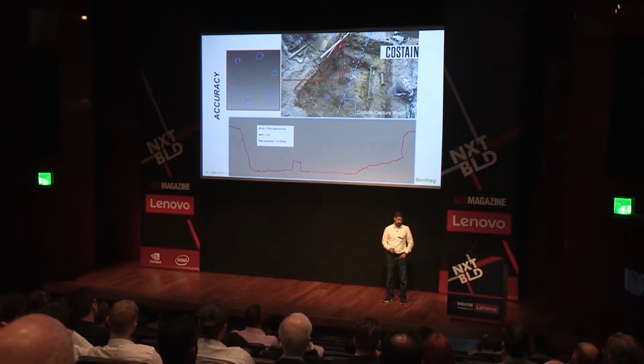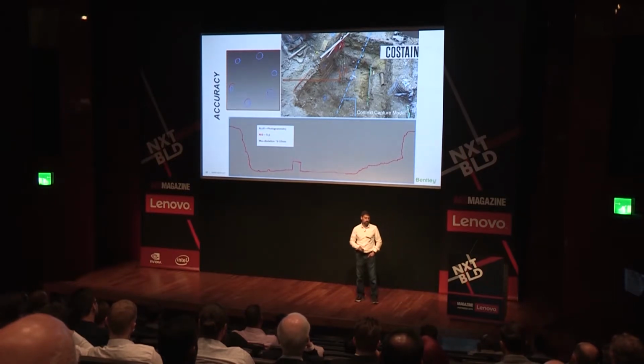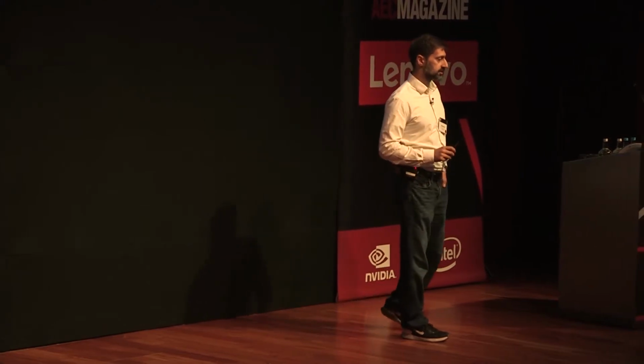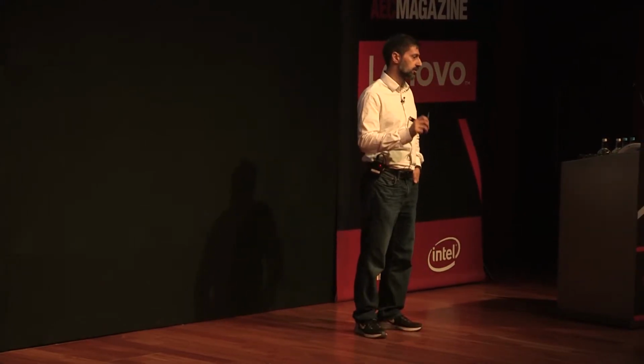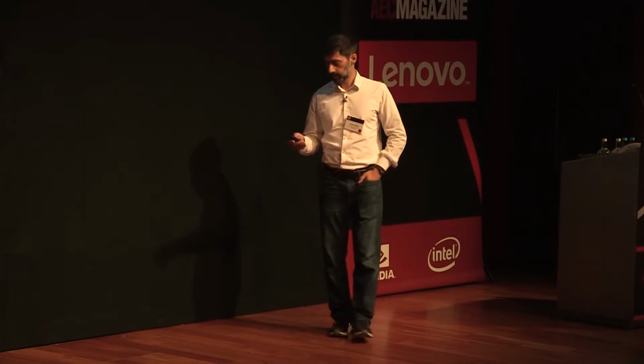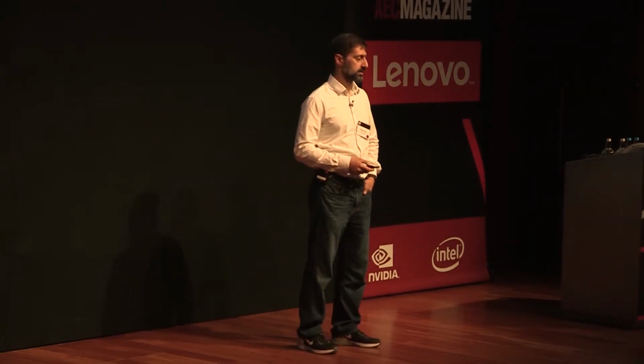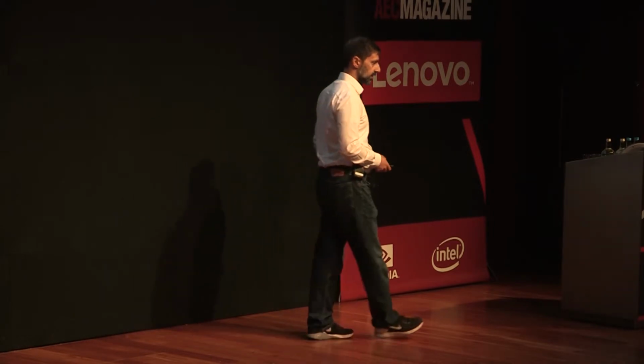So we did some analysis, or they did some analysis. They did their own analysis. And in the section there, in blue, you see the photogrammetry or the context capture results. And in red, we see the terrestrial laser scan, and we really see an excellent correspondence. So in an environment like this, it can work extremely well. And we were getting a deviation around 6 to 10 millimeters, making it very feasible to do that.